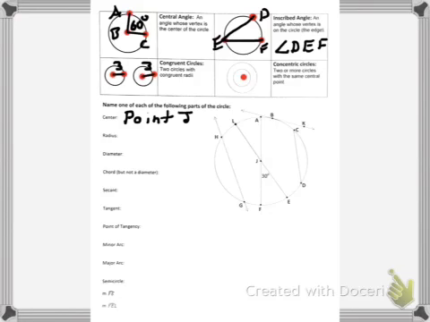All right, the radius of this circle, there's a couple ones that you could use here. Let's just go J to A. Okay, that's from the center to another point along the circle. So JA with a bar over the top.